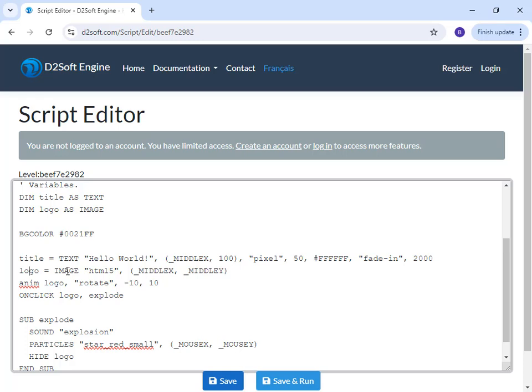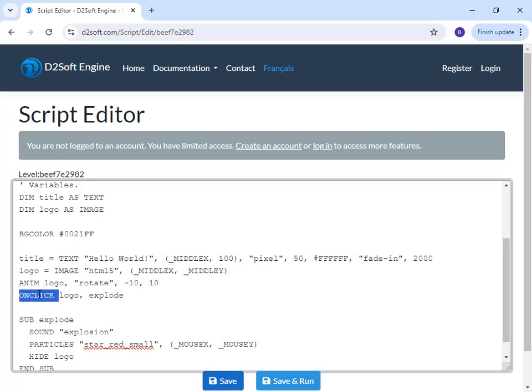Then here we have the logo, same process. This time it's an image, and it gets the tag of the image, which is called HTML5, and we put it in the middle of the screen using middle X, middle Y. Then we animate this logo. Here we have the keyword anim logo, and we do a rotation which is only -10 degrees to 10 degrees.